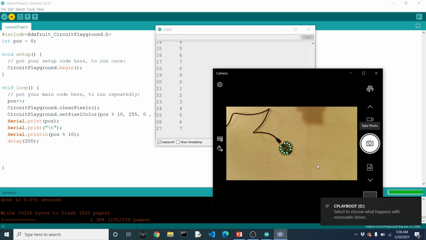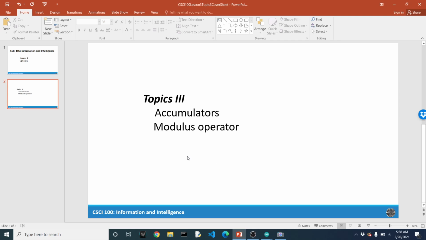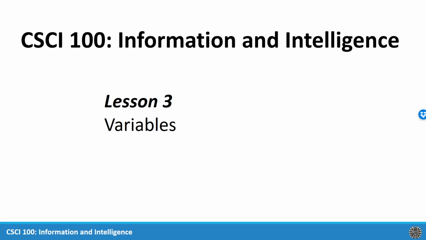But hopefully you can appreciate this is about information that we chose to track inside the Circuit Playground Express. Again, this isn't coming from some input. This is some random value. This is a variable that we created to control the position of the neopixel. So hopefully you've enjoyed this. Let's go back to our presentation and let's review what we've done.